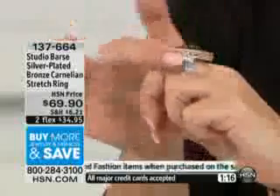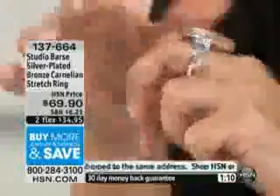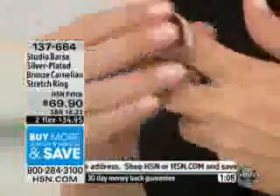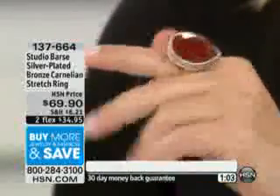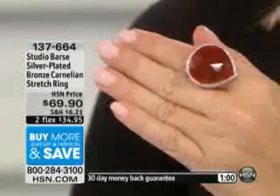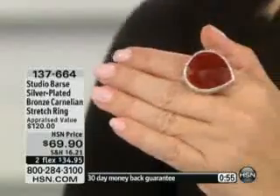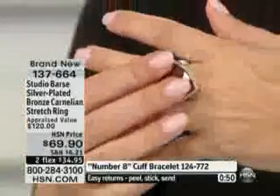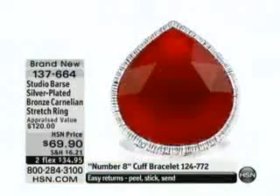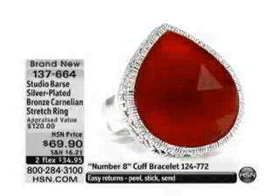It's all that you love about Studio Bars with all of the design, the beadwork, the detailing. The stretch factor means we can move it to any finger we choose. It's very comfortable — you can work at your computer, you can write. Sometimes when you're writing you have to take your ring off and might forget it somewhere, but this is so comfortable. You can wear it on your middle finger, turn around, shape the pear up or down. It elongates a finger. It's just a great, spectacular color.